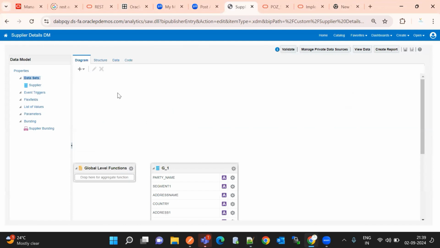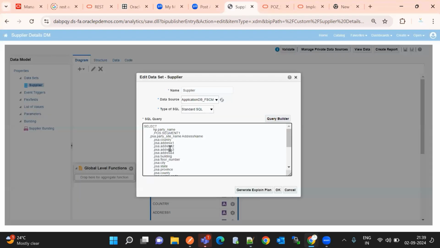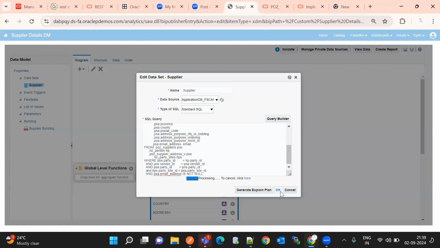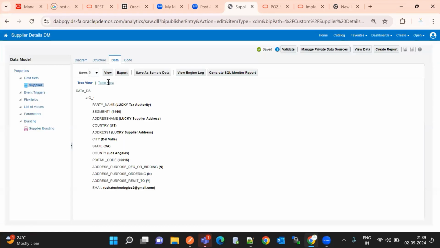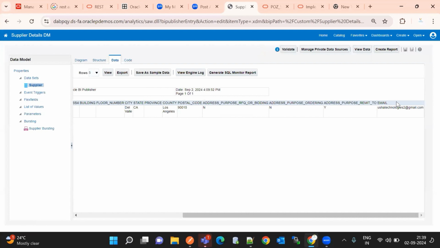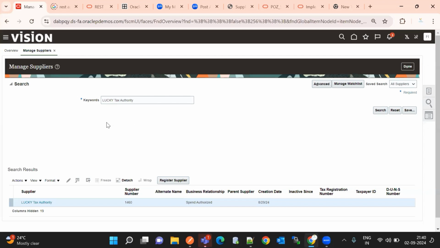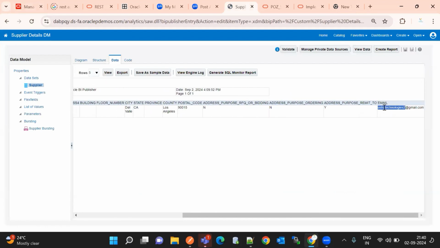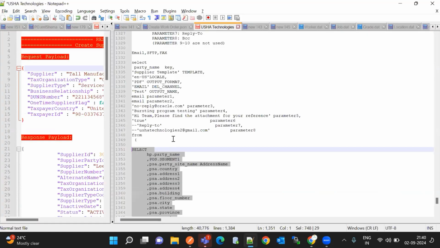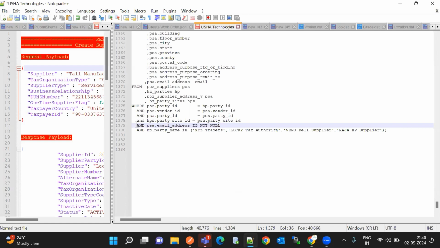So once again, see, now it's updated for this Usha Technologies. In the front end, we have multiple suppliers, but we don't have email addresses. We have only one supplier, which we just now configured with this email. We are passing this email address, Usha Technologies. So this condition is not required. Only one record is coming, so the remaining suppliers also we need to pass the email address.